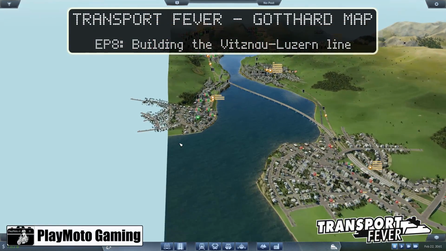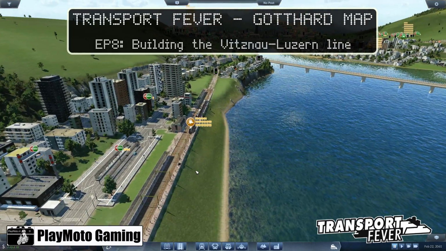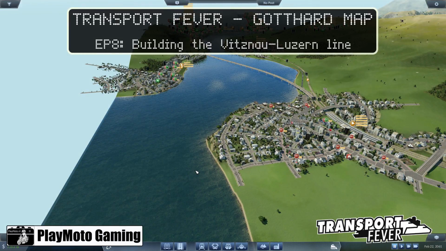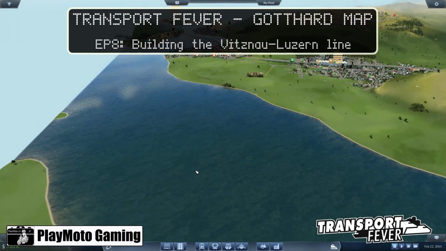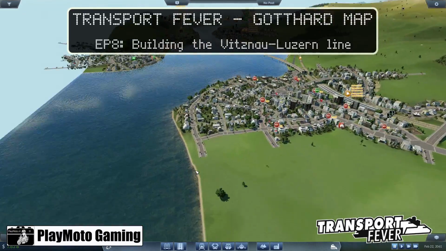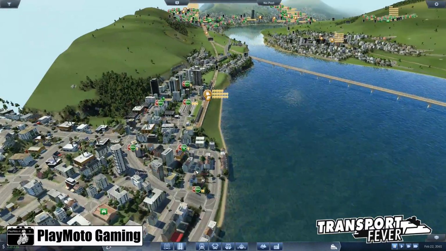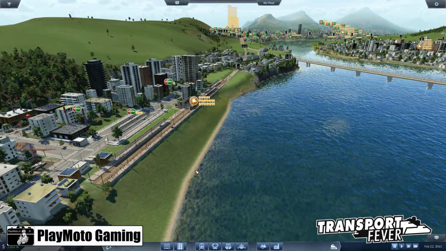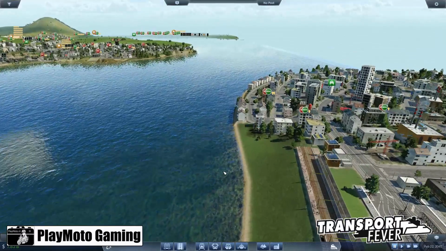We're going straight ahead. We'll be connecting Vitznau up here, all the way somewhere through here, and it's Bergen. And I want to cut through here with a big bridge and connect all the way down. I'm not sure. Skimming the side here and connecting up here. Yeah, that should be doable. Not sure if I'm going to connect that railroad, let's see.